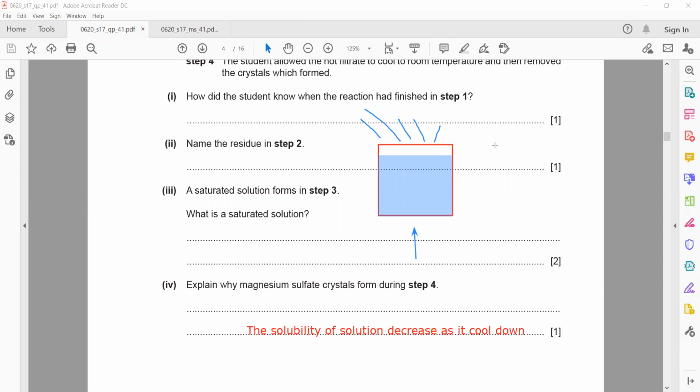So it's a crystallization process. In crystallization, we heat and concentrate the solution. So we remove some of the liquid, not all of the liquid. And we cool down. As we cool down, what we observe is the solid, the crystals appear, because with less amount of solvent, it cannot dissolve too much solute. That's why the crystals will appear.